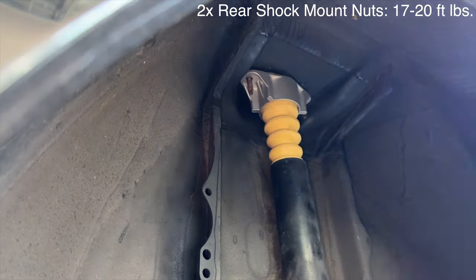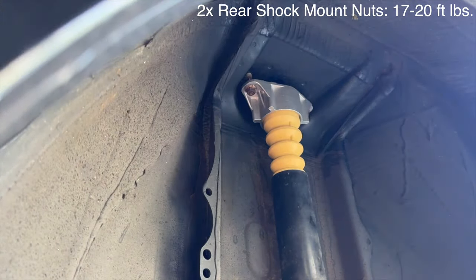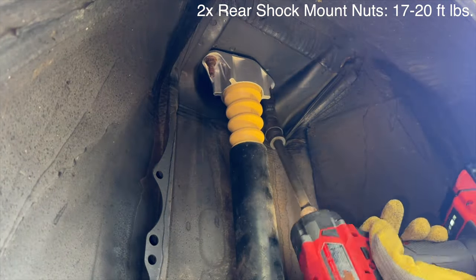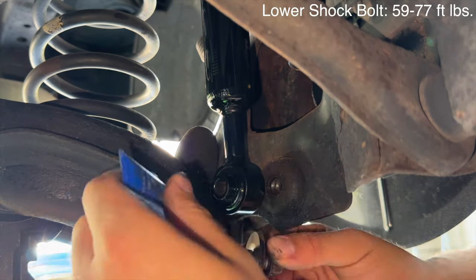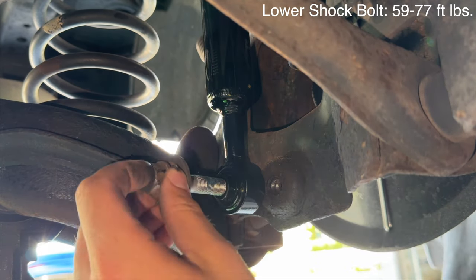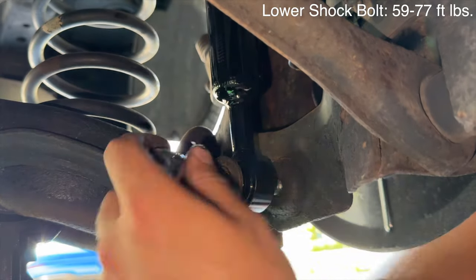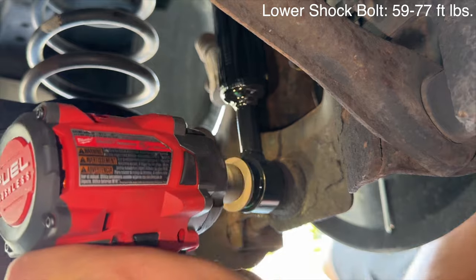When it comes to reassembly, the two rear upper shock mounting nuts get torqued from 17 to 20 foot-pounds. You need to be really careful because these like to snap. I just use my impact to tighten these down to prevent that. Now as for the lower shock bolt, make sure to put some blue Loctite on it and torque it between 59 to 77 foot-pounds. Also remember to always hand thread these bolts first to prevent cross-threading.